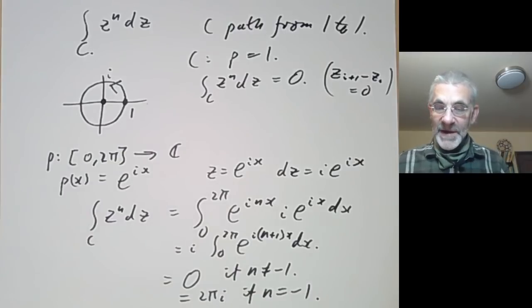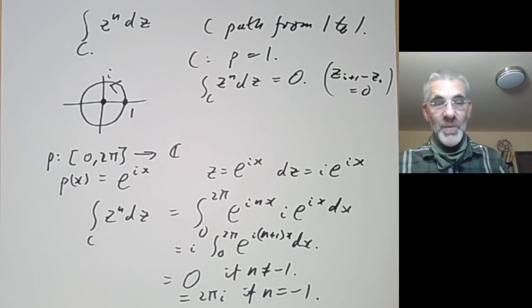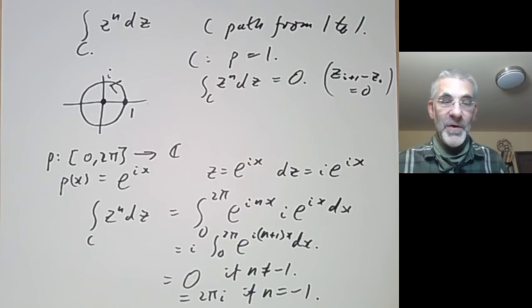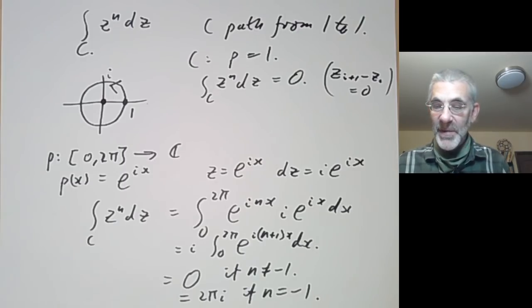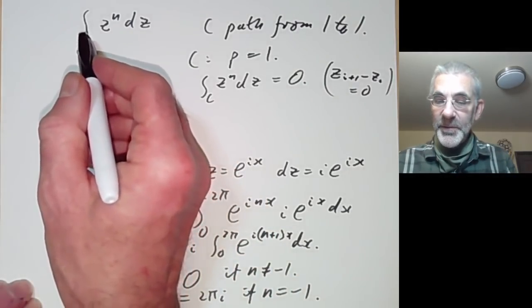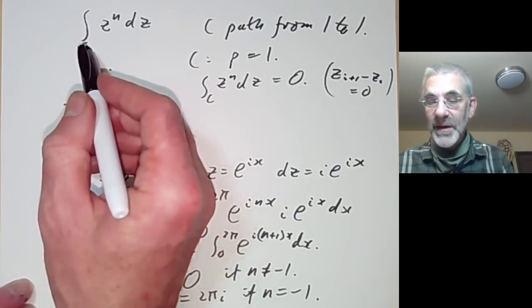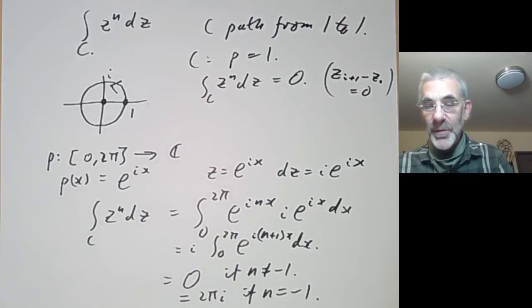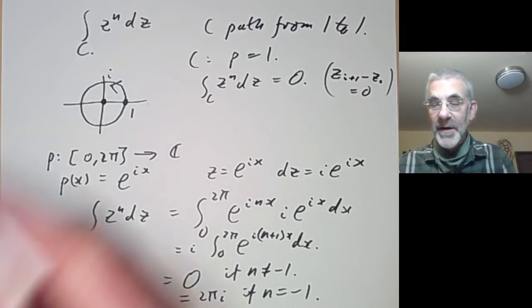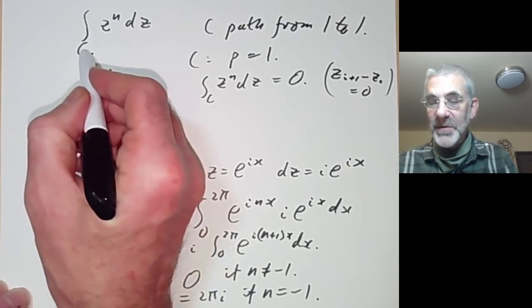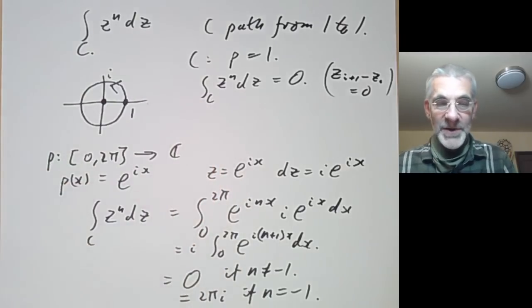What we're going to do next lecture is prove what is possibly the fundamental theorem of complex analysis called Cauchy's theorem, which says that the integral along a path doesn't depend very much on the path. In particular, if two paths are homotopic, meaning you can slide one into the other, then the integrals along these two paths of a holomorphic function are actually the same.